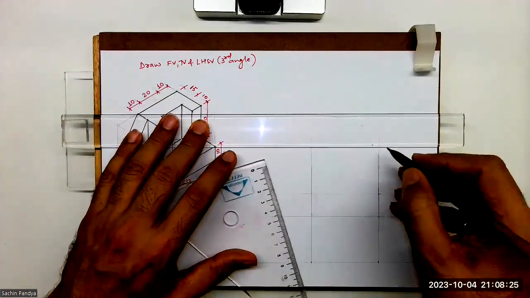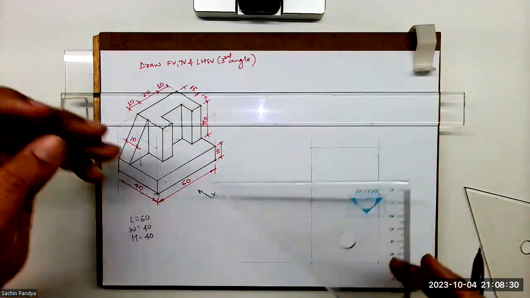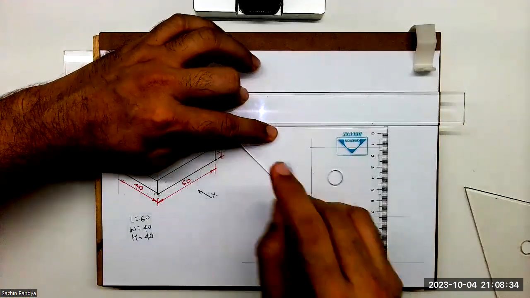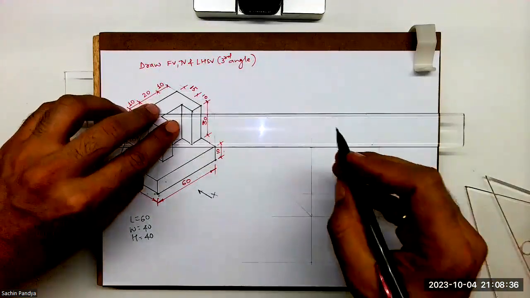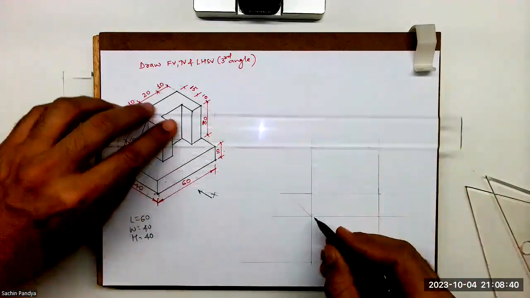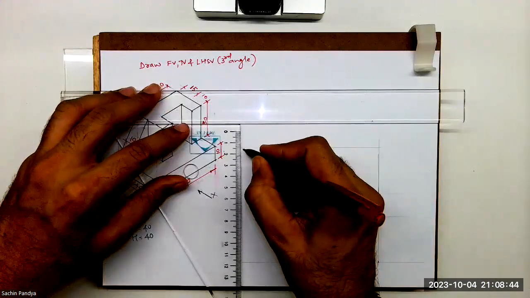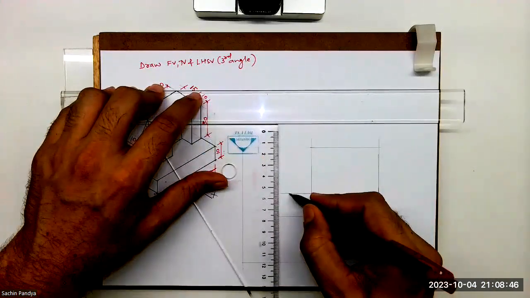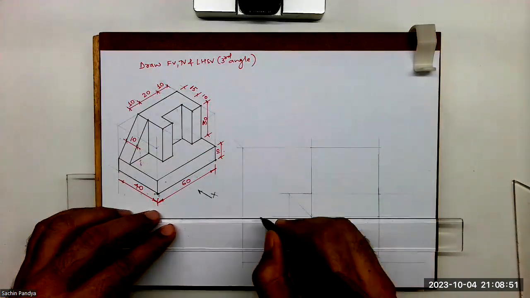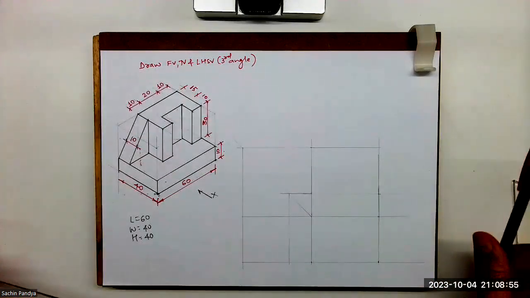So we are done with front view, top view. Now I want to draw side view, left hand side view. So I will take 45 degree like this. We are drawing third angle. So in third angle, left hand side view comes on left side. So I'll draw 45 degree from here. And then I will extend this down. This is how it will come. So what I will get is side view, front view, top view and side view, right?